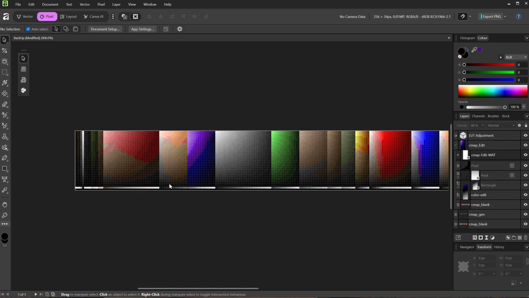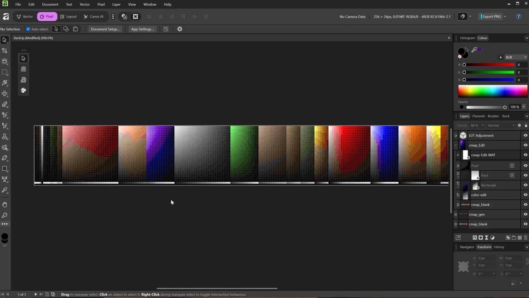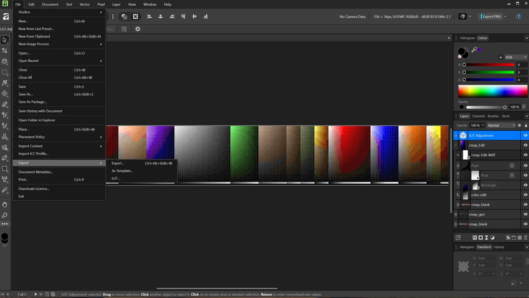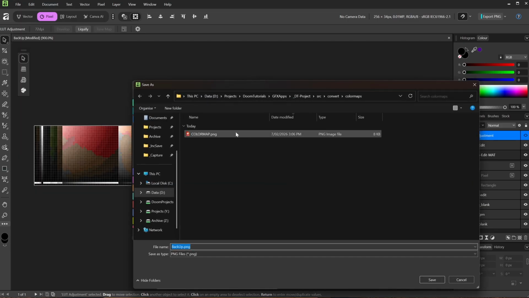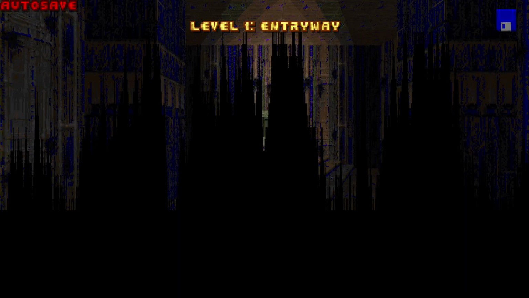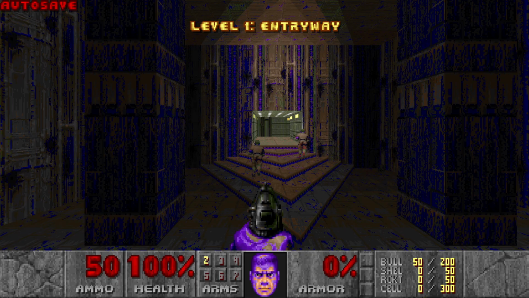We get the point that it's editable and how to edit it, and just use your normal sRGB skills to do it. The point is we're editing it in an sRGB app, and we're using the LUT adjustment layer to produce it. So now that I've got that saved out, I'll just do one final export to make sure I'm exporting it correctly. I'll export it without the LUT on, and let's have a look at it in actual E1M1.